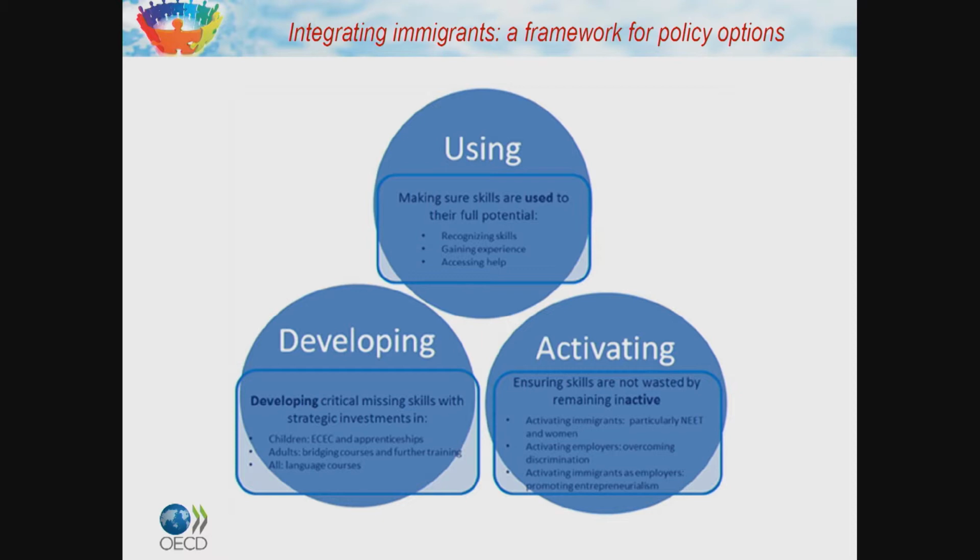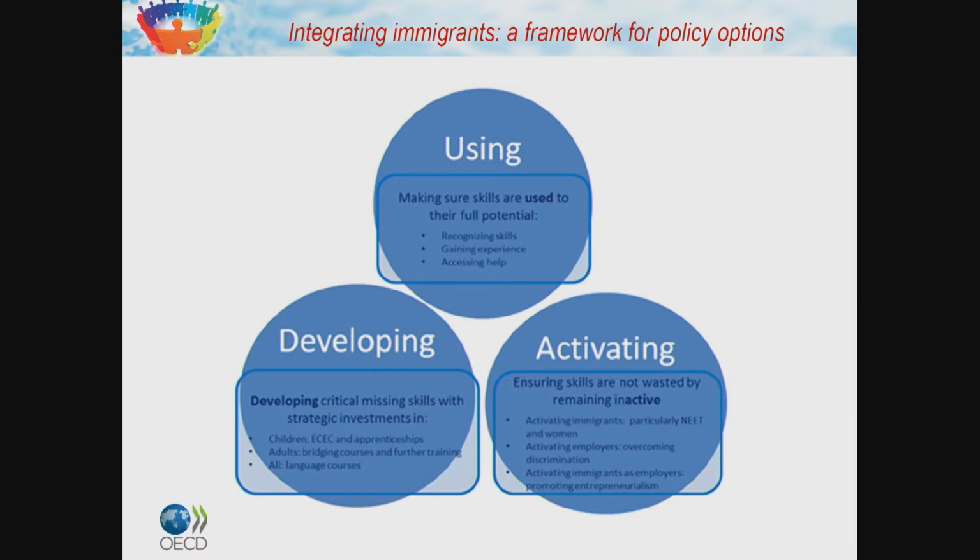I think I'm done with all those descriptive things. I apologize, maybe too much of them. What we're trying to do at the OECD is to give some recommendations to governments, because we can share best practices. We know a lot of best practices because we are now a 36-country international organization, so we can share which is the best practice to tackle those issues of integration. And I think, on integrating immigrants here, I summarize the framework for policy options.